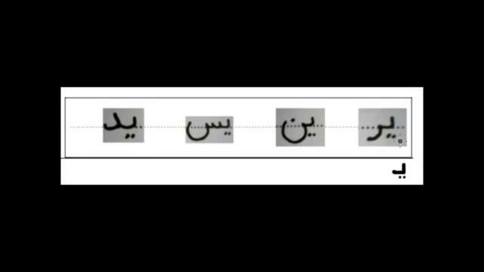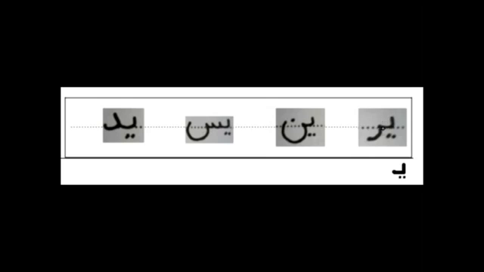The ya is a connector, so it connects to any letter after it, and it can be connected to as long as the letter before it is a connector. So here in the example, the ya is connecting to the ra. We said the ra is not a connector. That means, I'm explaining it again so it can be very clear, nothing connects after the ra. But if a letter before the non-connector ra is a connector, like ya, it can connect. But if a letter before the ra, for example the daal, came before the ra, it cannot connect. The daal cannot connect to the ra.